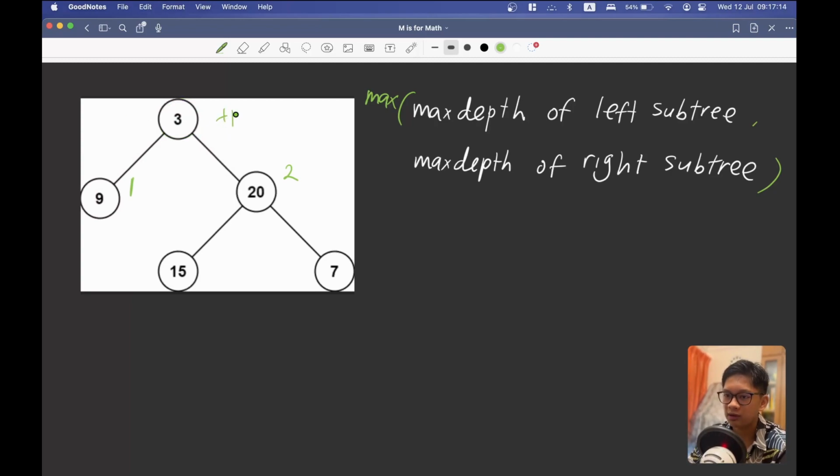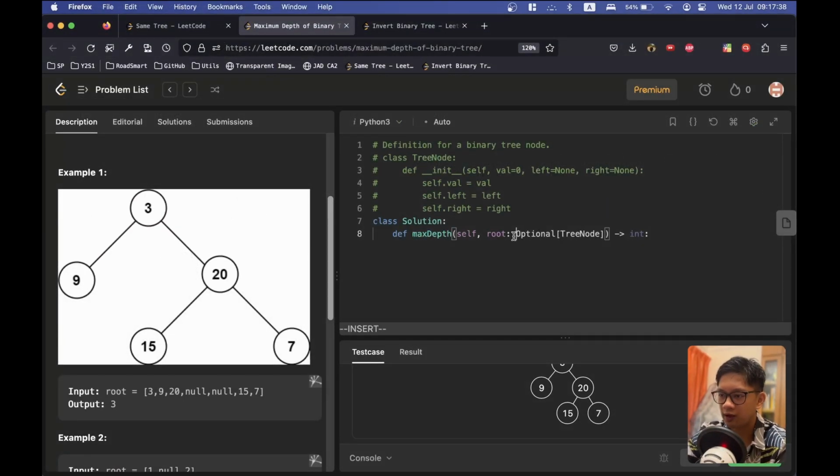And the reason why we plus 1 is because we know that this is 1 level itself. And so if the max depth of my children is 2, that means if I go up 1 more level, it will be, of course, 2 plus 1. So that's the logic we'll go through. And if you're able to arrive at this, we take the leap of faith and we find this max depth, and we find the correct end condition to break out of the recursion, then it will be a really simple question to solve. So let's code through it and then you see how simple it is to actually implement.